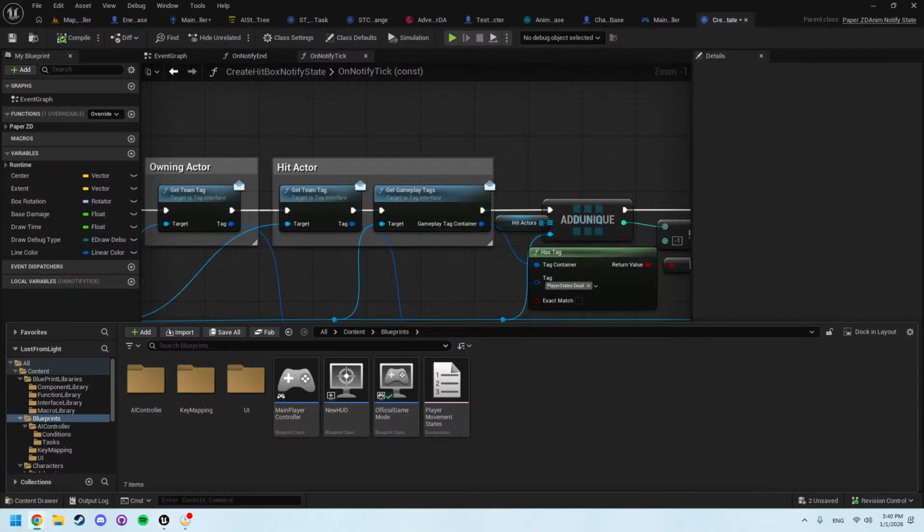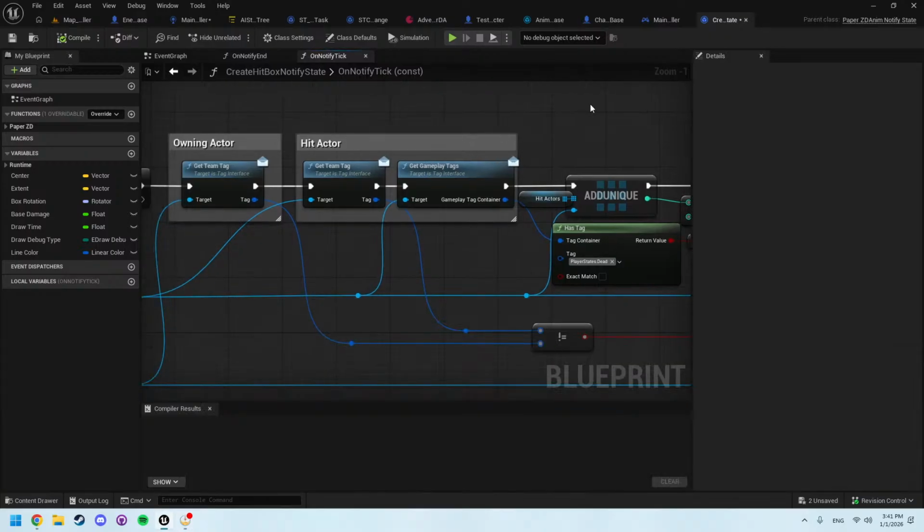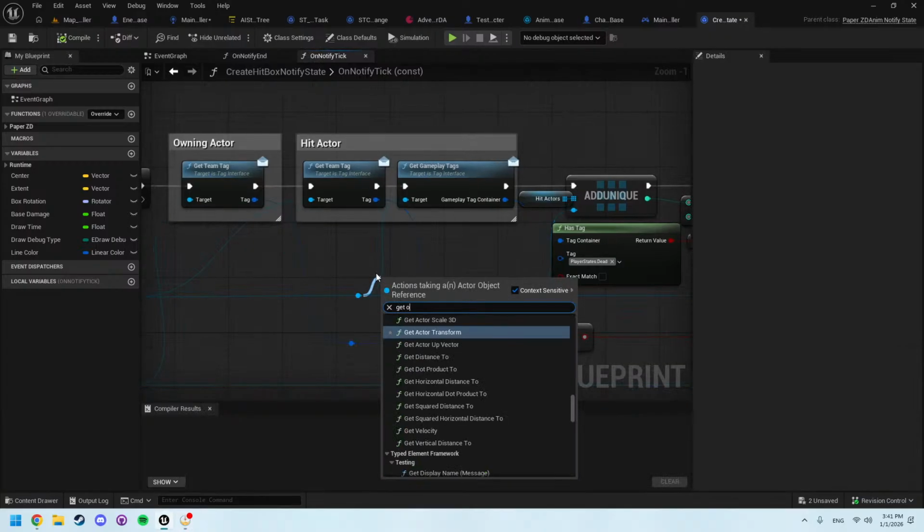All right, there we go. So I need to differ this. Can I get objects?